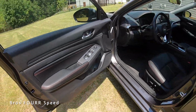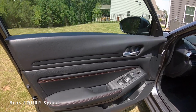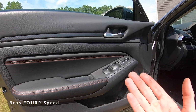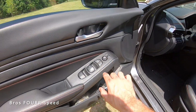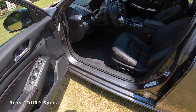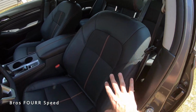You can also use the button on the back of the door handle to lock and unlock the vehicle. And on the door panel, it has a really nice design, just like the rear. However, there's even more of that carbon fiber-like trim, more leather and stitching on the back section, all of the window controls, lock and unlock, and the side mirror adjustments, even more storage space in the lower section of the door. And then moving on to these front seats, same as the rear ones, really nice design to them.